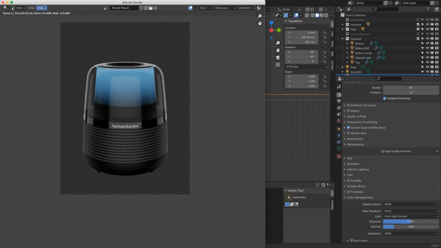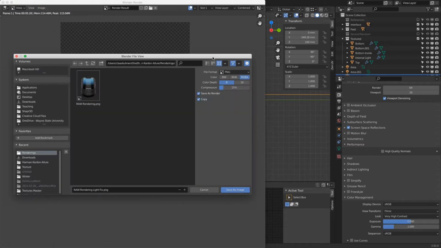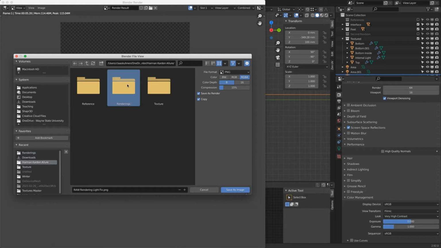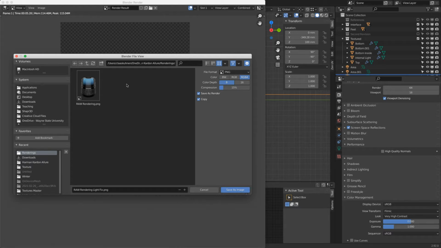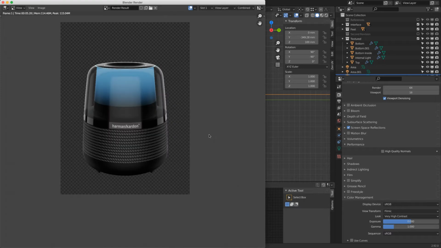And there it is. So this image we're going to save now. Let me go back here. I have a folder inside my project called renderings. In there I put all the renderings. And you see my first is called raw rendering. Or I could call this raw rendering start. We want to have RGBA and 8-bit color depth, that's all good, and PNG. Save. There we are. Cool.